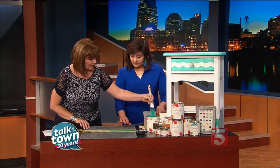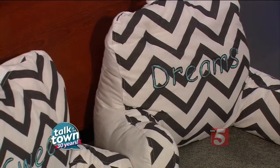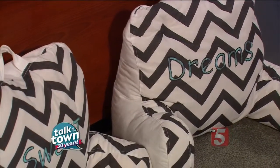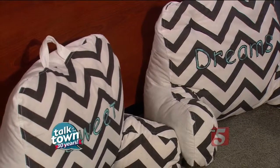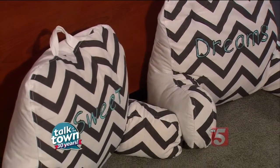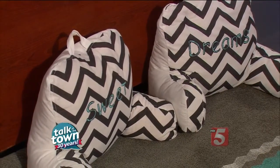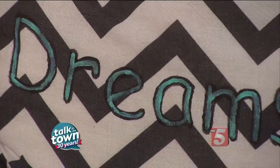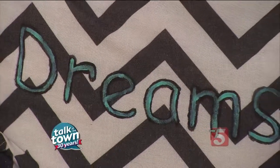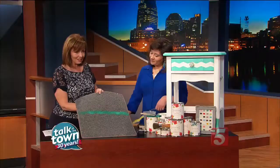While we're working on this, let's look at those pillows too. She did a simple stencil technique on really affordable pillows. All you have to do is get your computer printer and print out a font that you like, print it out the size you want, and then just cut the letters out. You don't have to go buy a whole bunch of stencils — you just tape it, or you can get some adhesive to make sure it stays as you're painting, and you just brush it on. Nice and easy.